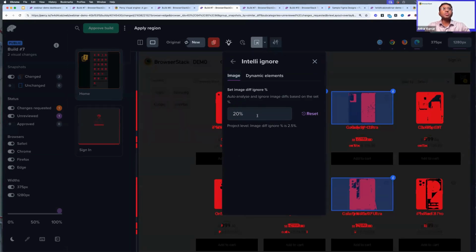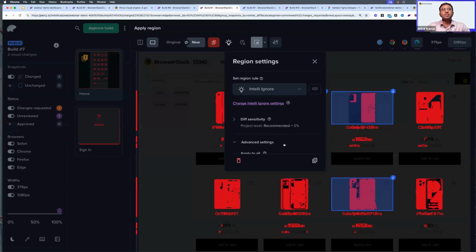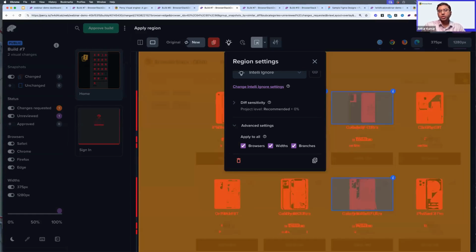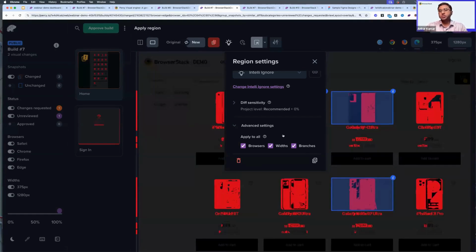And there are levels that you can set up. At a 20% change in an image, you do not want to be notified about any change, or you can take this number to 40%, 50%, 10%, 5%, and so on and so forth. So a DOM-based level selection and a control around what you want to see in that particular DOM, a layout algorithm, or ignore the region, or have a specific IntelliIgnore kind of capability defined is something which Percy supports.